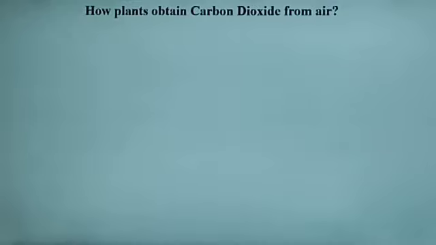Further, how is carbon dioxide taken from the air? Plants लेते कैसे हैं उस carbon dioxide को from the air? Through the stomata. What is stomata? Stomata are the tiny pores present on the surface of the leaves. कुछ small holes होते हैं on the surface of leaves which are not visible to the naked eye, by the way, but these are the tiny pores through which carbon dioxide is taken in and oxygen is released out of the plant.